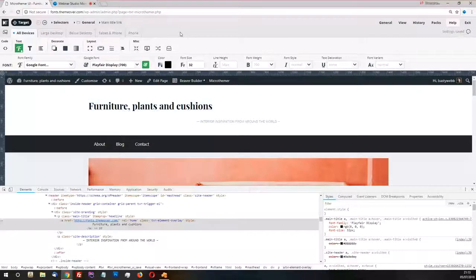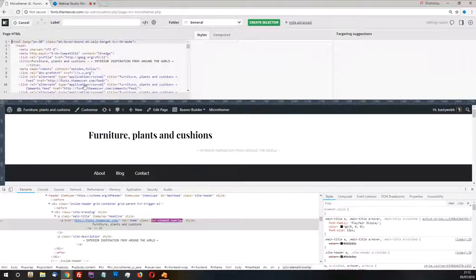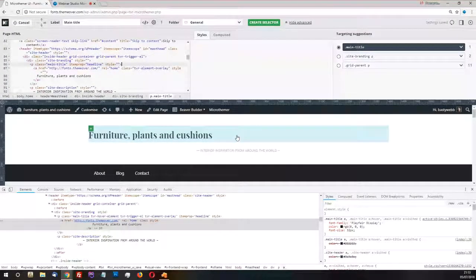So this shows me that this link element is only as big as the text it contains. So if I was to center this, it wouldn't actually do anything visible on the page. That's because this is called an inline element, and I'll talk a bit more about that later. But for now, I'll just target this element here. This is the parent of the link element. Going back to this HTML perspective, the link element is just slightly indented below the parent element.